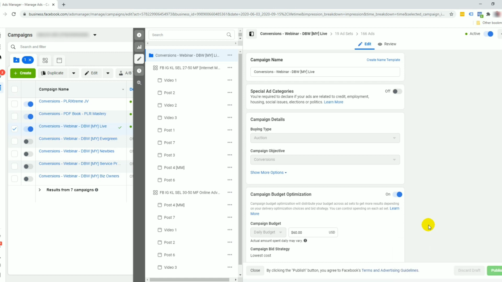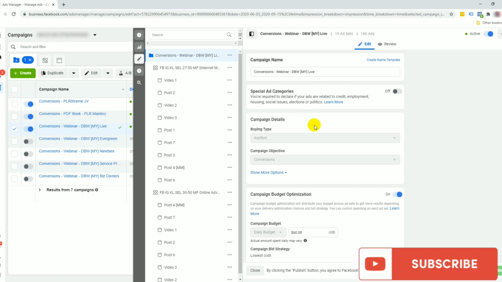And if you're not keen on spending even this amount, what you want to do is reduce the number of ad sets. Okay, so with that said, for as many ad sets that you're running in a single campaign, I'll allocate $5 to $10 to each. So we have 12 ad sets running right now. So I'll put at least the bare minimum $60.